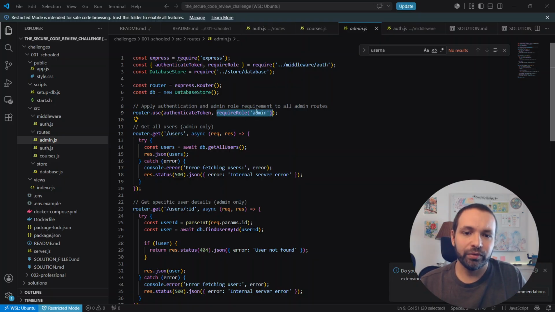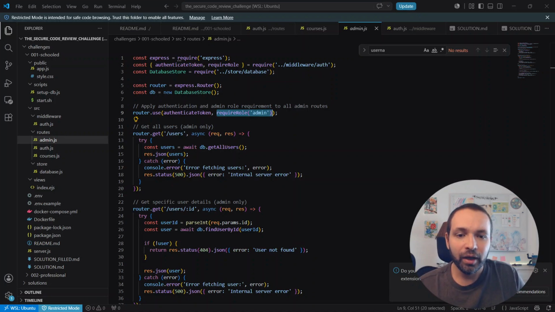So okay, we have this role. It looks fine, and it is attached to all of the relevant routes. So at least in that initial look, this part looks fine. And again, we can test it with Burp, but just for the sake of time I'm not going to do that for each and everything. Now we have an understanding of how authorization works and how it is applied. So we can maybe get back to this later, but for now, let's move on to something else.